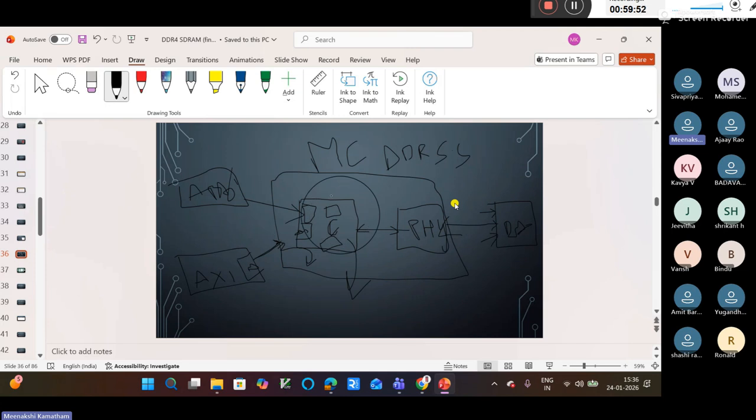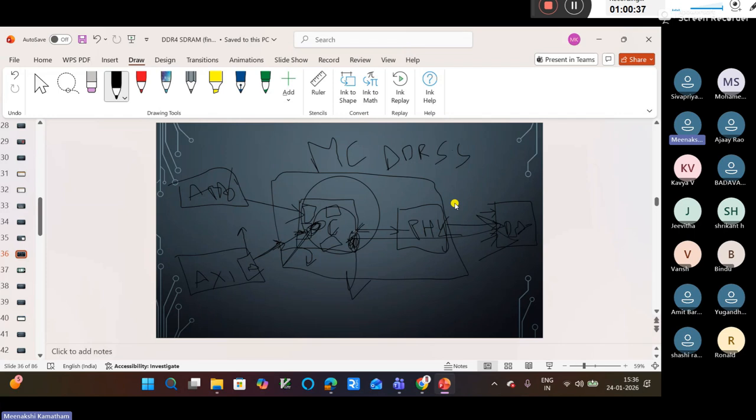I think you will get the clarity. For example, AXI knows only one language, Telugu, and DDR doesn't know Telugu; DDR knows only English. But here one Hindi person is available who knows both languages, so the data communication is converted and passed to the DRAM. I think you'll get some clarity: the logical data is converted into physical data using the controller.